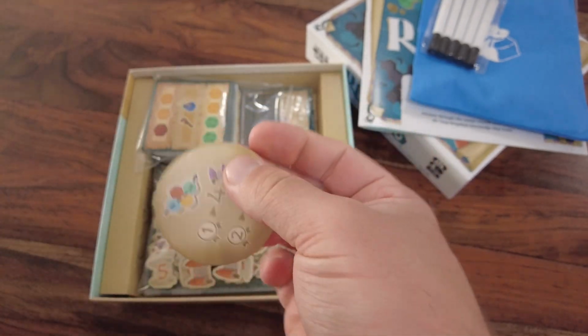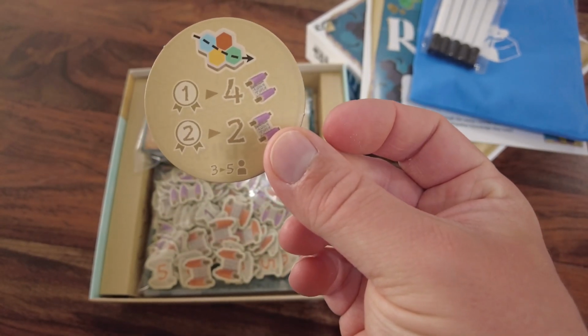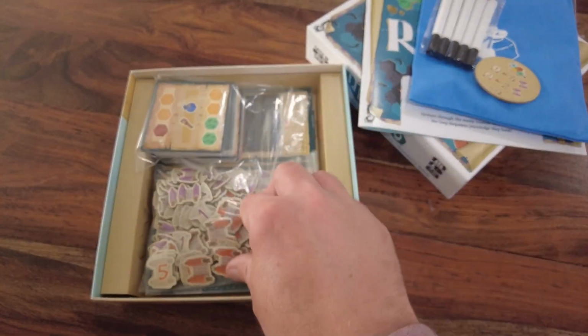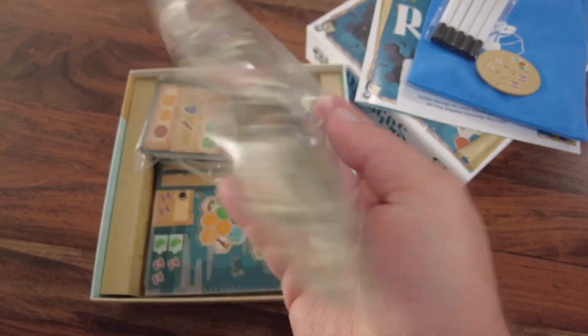We have this tile, which right now is escaping me what this is. I think it's kind of like an endgame scoring tile. I'm not 100% sure. Here are all the scrolls, and the scrolls will just equate to some points. The purples are worth 1. The oranges are worth 5. They're kind of just your victory points for the game.